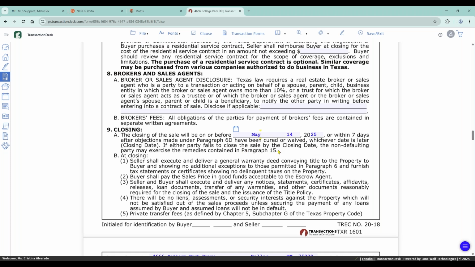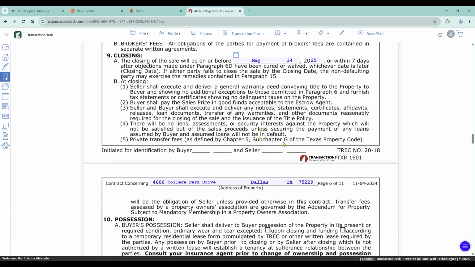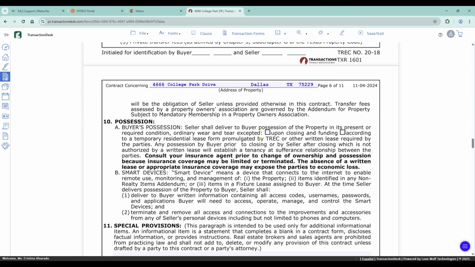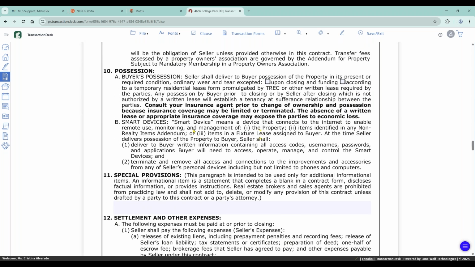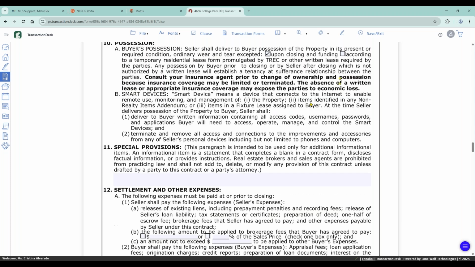All right, so we have looked at the text, we've looked at the dates, and we've looked at the number fields. One other item here is going to be checkboxes. Just scrolling down to section 10, if you click on a checkbox, it's going to select it. That's all you have to do. Simple as that. Just a click. Single click, it'll add that little check mark and highlight it in green. Once you click out of it, it'll leave that check mark in there.